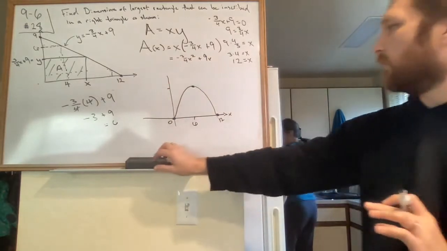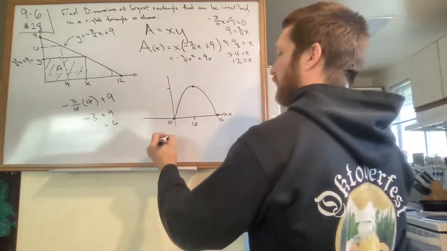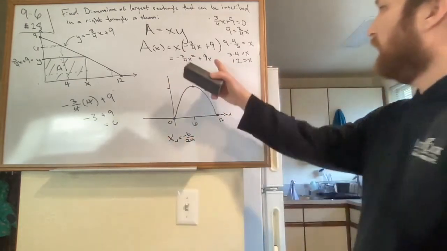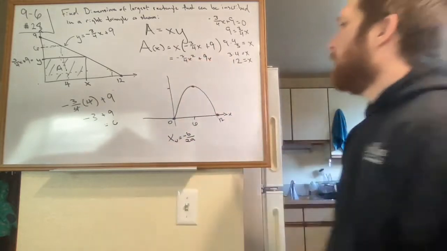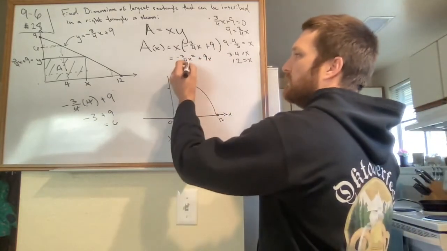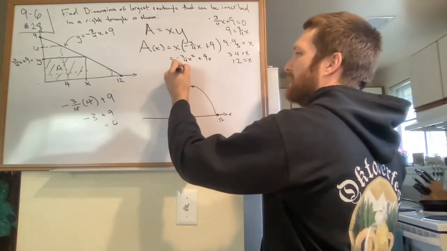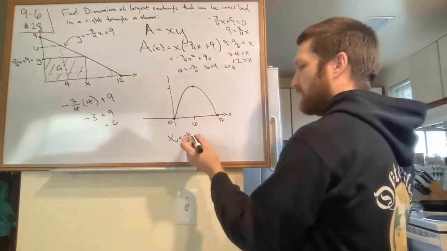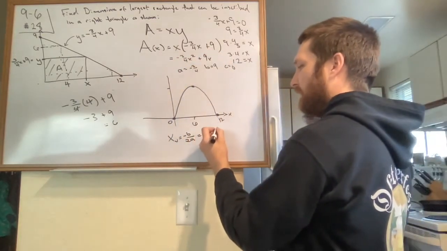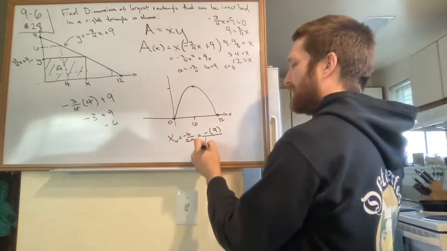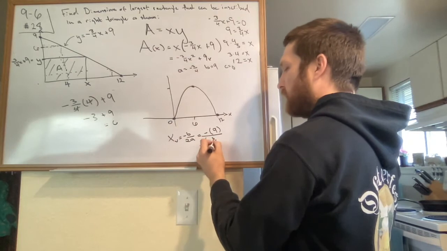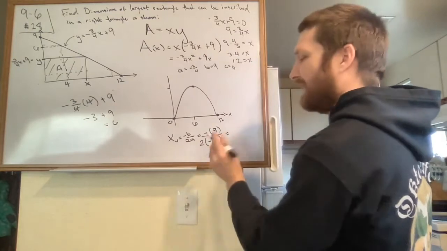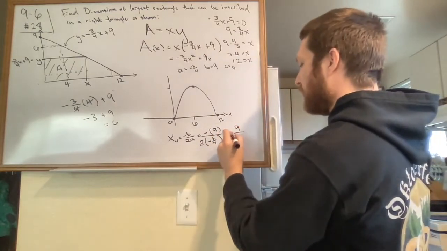Let's just make sure here. We're going to use our vertex formula. We're going to say that the vertex occurs at negative b over 2a. And so, okay, this is ax squared plus bx plus c. A is equal to negative 3/4. B is equal to positive 9. C is equal to 0. And so negative b is negative 9. 2 times a is minus 3/4. Oh, that looks familiar. Huh, that's exactly what I did there. So a negative and a negative is gone, and we have 9 over 2.